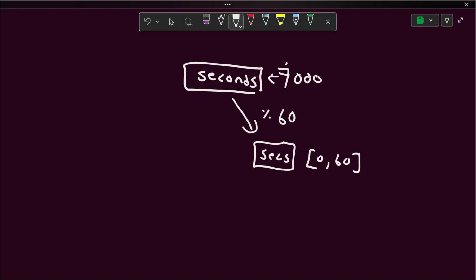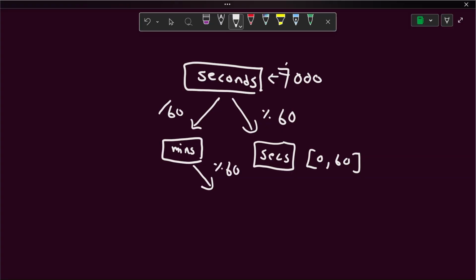Now I want to get some minutes out of our 7,000 seconds. So I just divide by 60, and I will get my minutes. And I want my minutes to stay confined between 0 and 60, so I will do modulus 60.